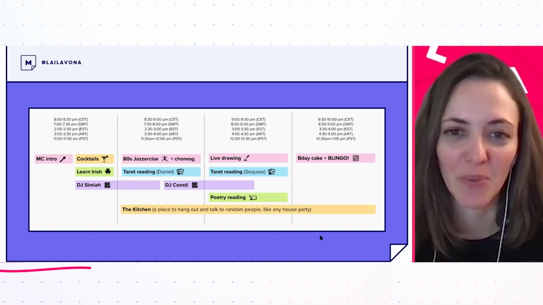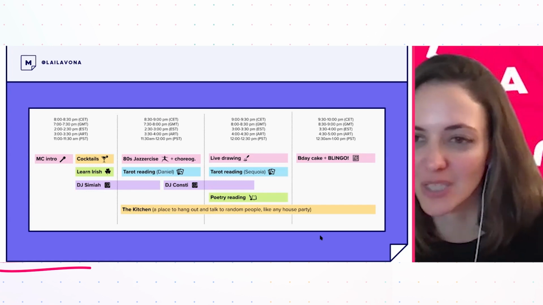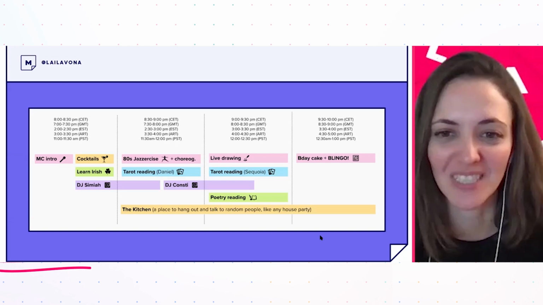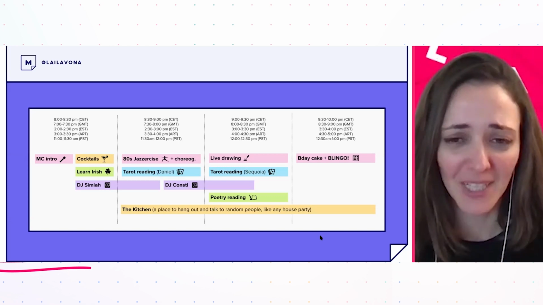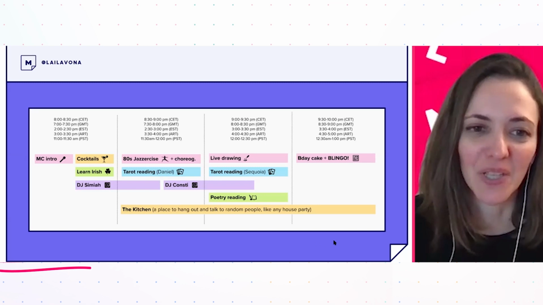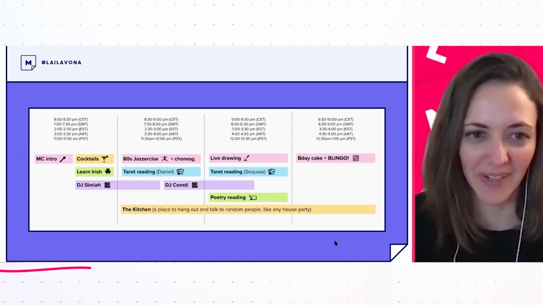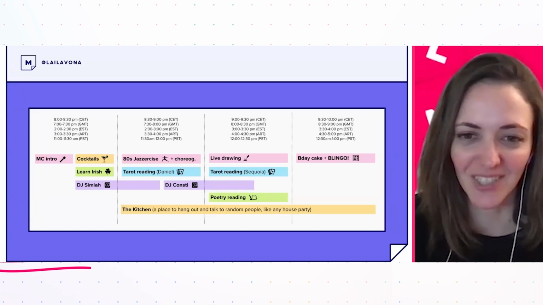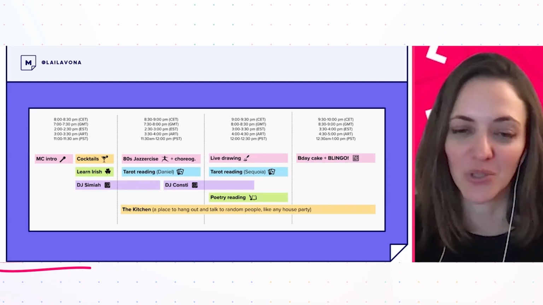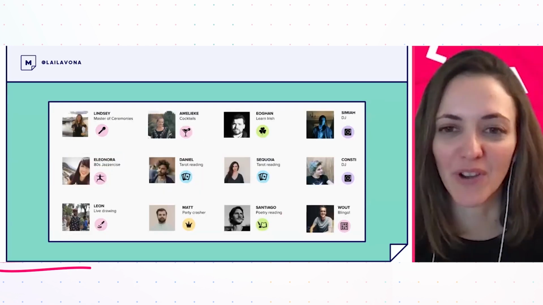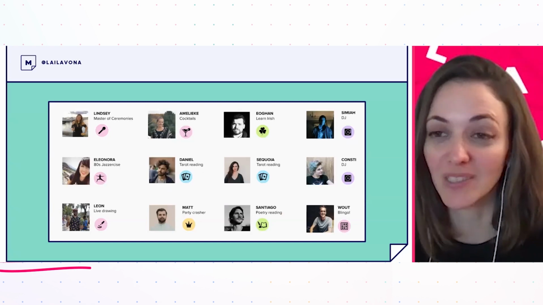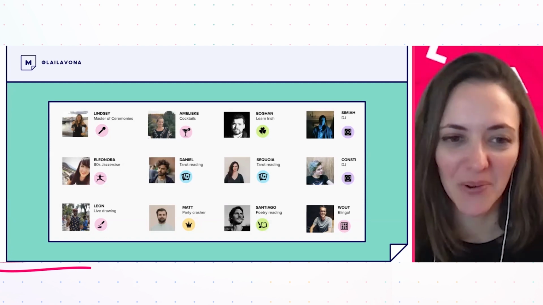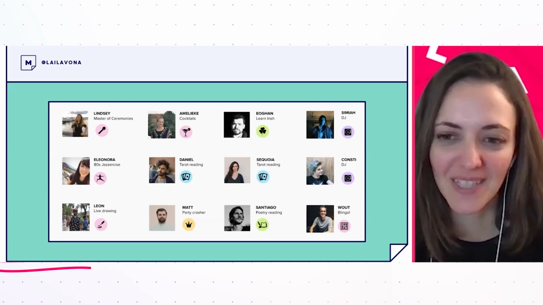And I had people joining from all over the world. I'm based in Switzerland, Emilia, you're based in Sweden, but I had invited people in the US or in Kenya, Argentina to join us. And that's why you see all the different time zones up there. So they could decide to join the party at any time and then decide which activity they would go to, such as a DJ session or poetry reading, or just hang out in the kitchen as you normally would do at a party. And these were my friends who had agreed to host the different activities. Of course, I couldn't host all of them. So we had people who were doing tarot reading and live drawing and fitness classes.